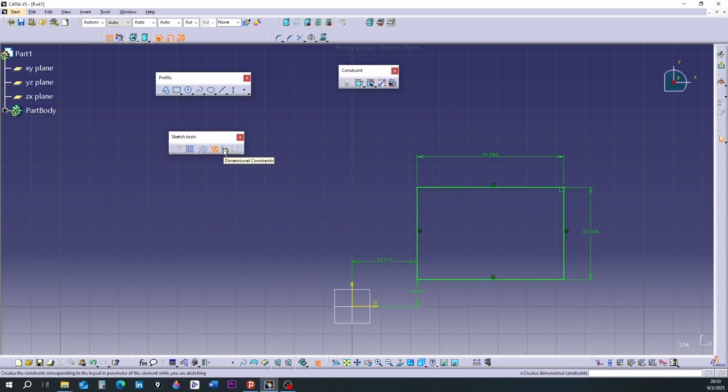Conclusion: if the dimensional constraint command is inactive, only dimensions placed through the Constraint by dialog box will be temporary. But with the other 2 tools, numerical constraining is done permanently.